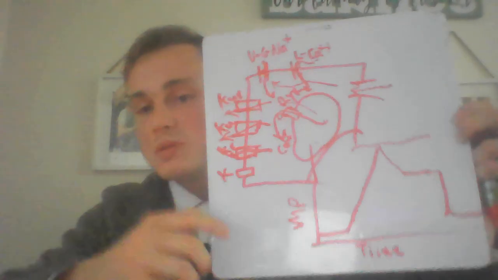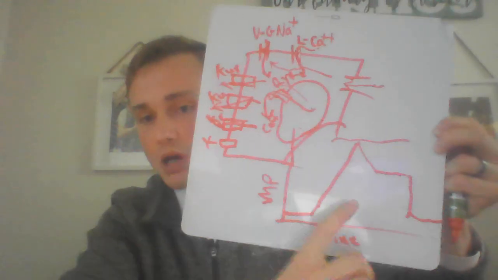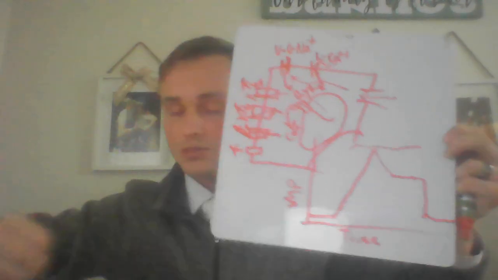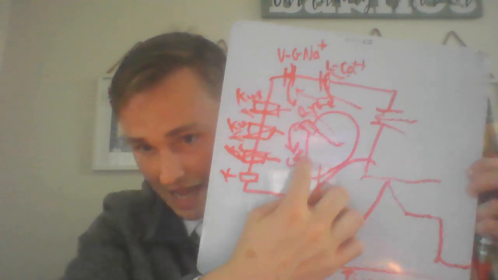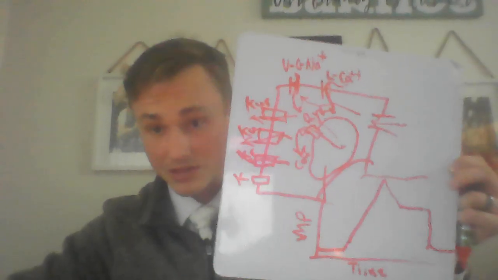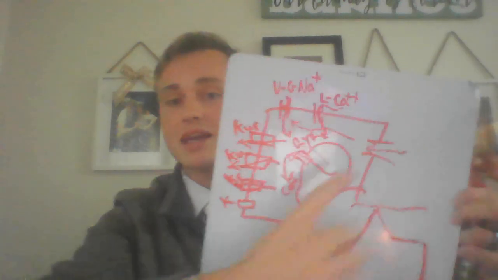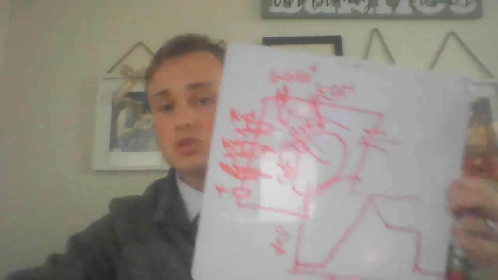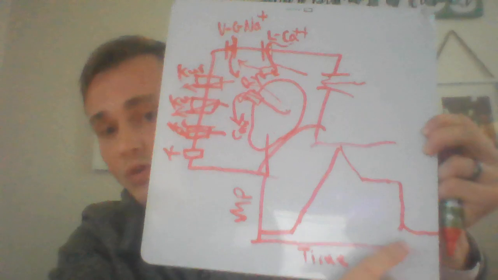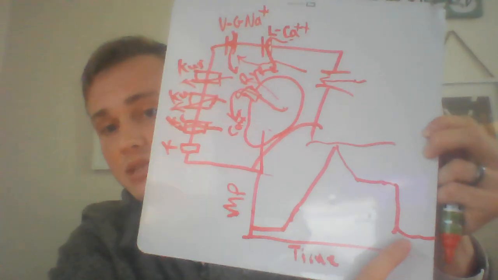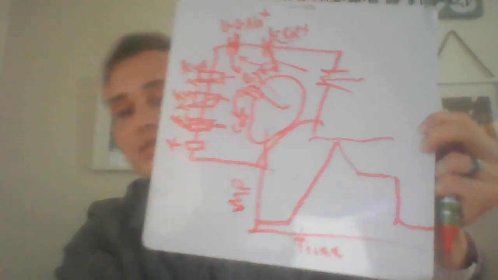Finally, potassium opens up enough of these channels that it overcomes the calcium positive charge. We get calcium starting to be pumped back into the SR, and then we also get a pump that pumps calcium back into the extracellular space, and then we get back down to our very negative resting membrane potential of negative 90 millivolts. And that, my friends, is the heart.